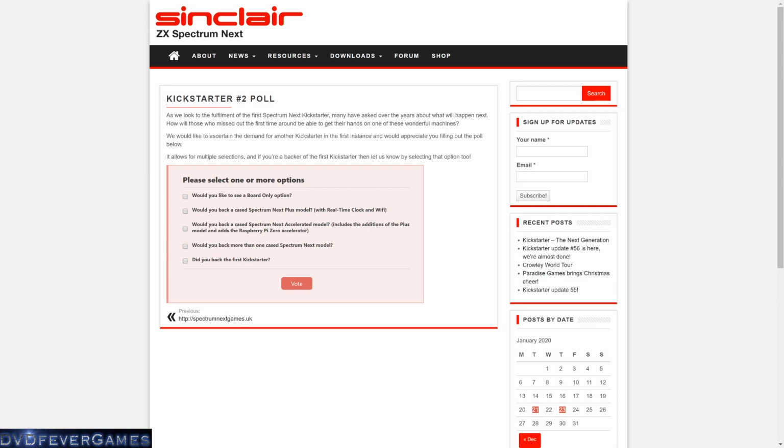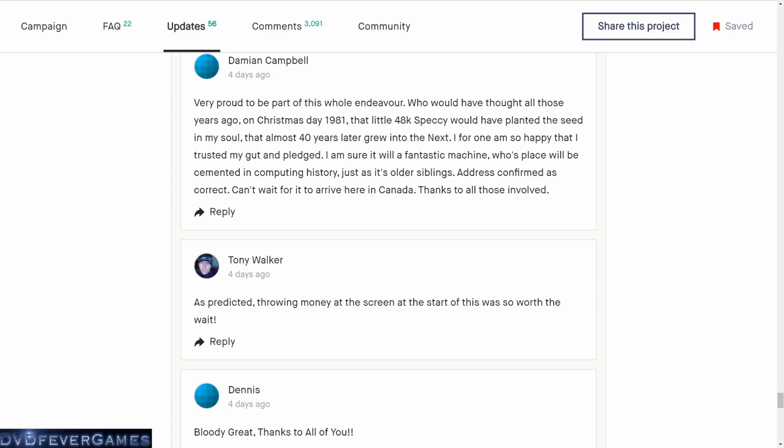However, when it comes to Kickstarter number 2, what I would like is a ZX Spectrum Next board, but in like a sort of 3D printed case of the original Spectrum. I've seen people make those, and they put the Next board inside. That's what I want. I'm not going to get it with this precise option, so I'm going to have to figure out what to do. Maybe just back a board only option, and then just hope somebody makes, or maybe get a custom made ZX Spectrum Next thing in 3D, and I don't know, I'm going to have to figure it out, but that's what I want.